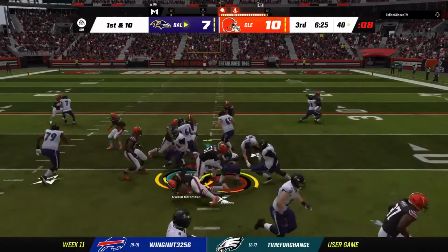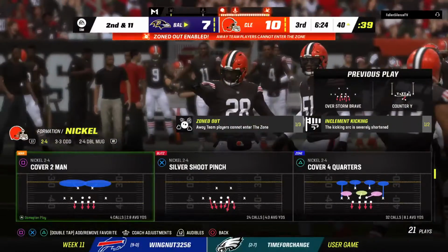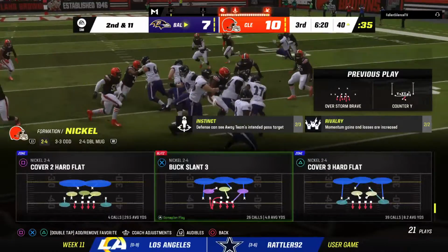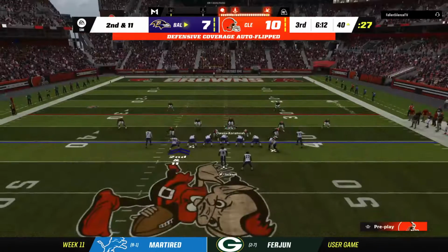On the counter now, it's Dobbins. And they're going to get him behind the line yet again as his nightmare afternoon continues. They'll lose a yard there, and it's 2nd and 11. I think this running game, or should I say lack of one, is making this defense look better than what they really are. Looking at a 2nd and 11 now after the loss.